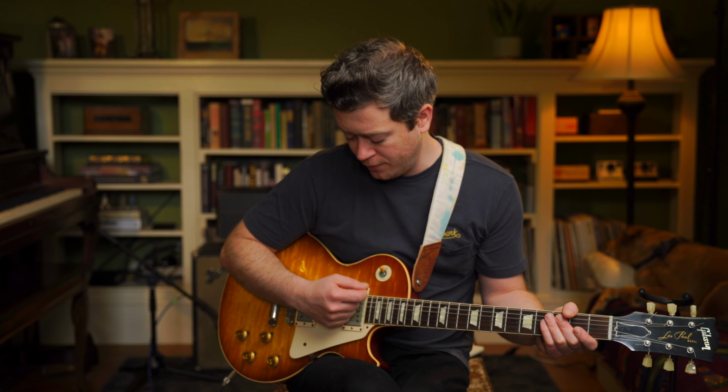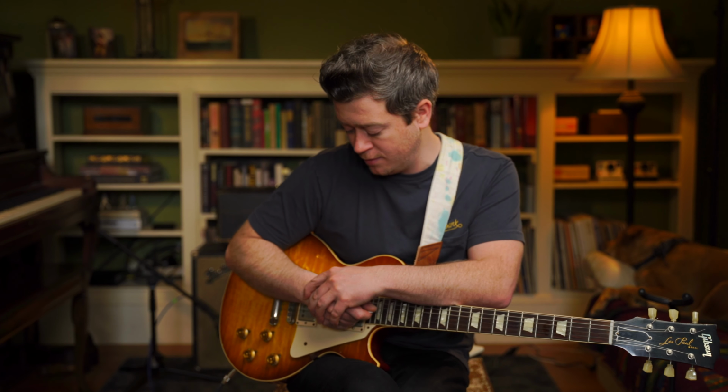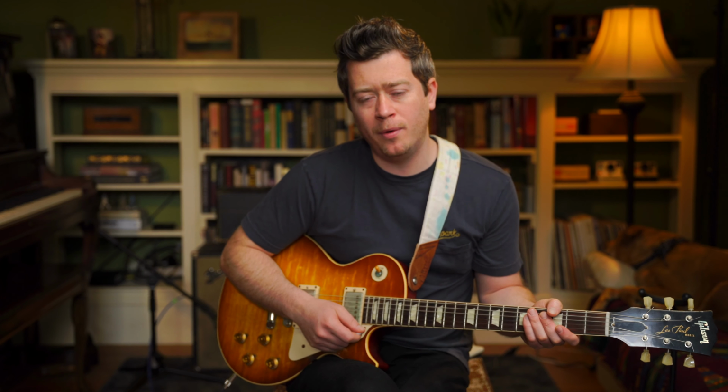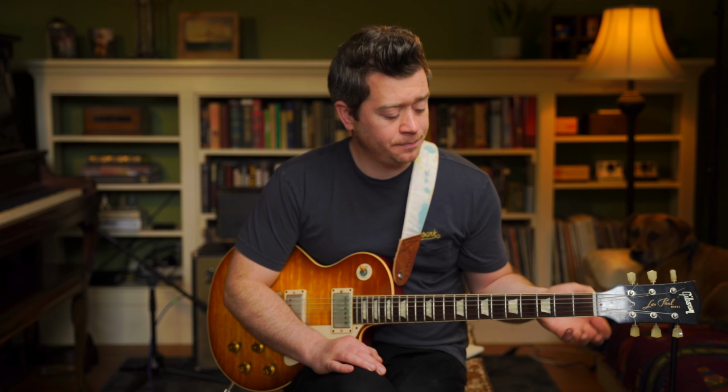But a lot of people think at first that guitar is a lot of this. There's not much leverage from your wrist. Like I said, you want to be loose with your wrist, but have most of the movement coming from your elbow. Another thing, now let's go back to our left hand.